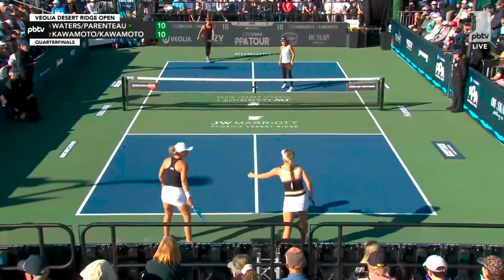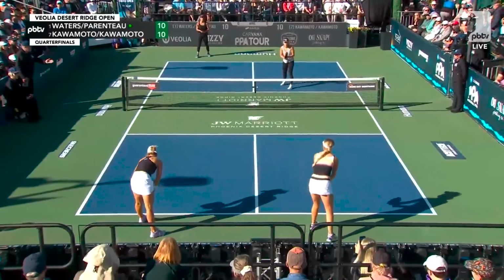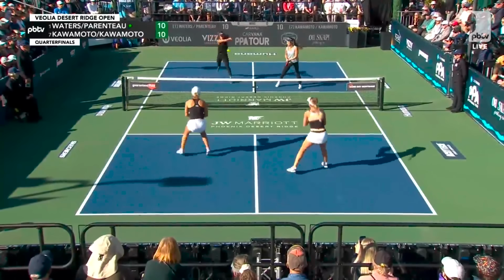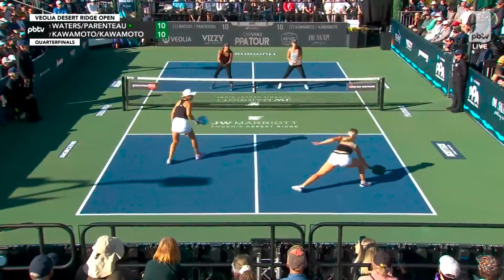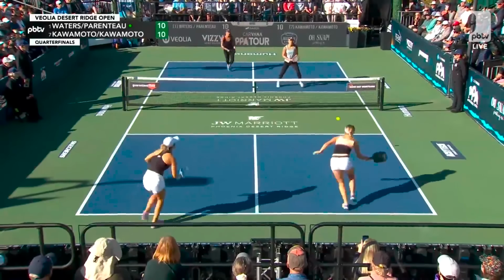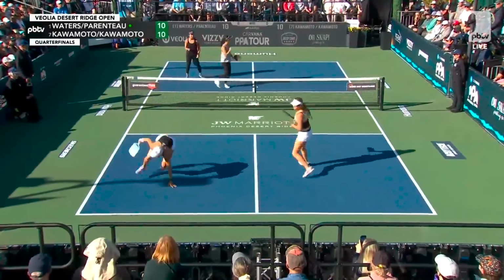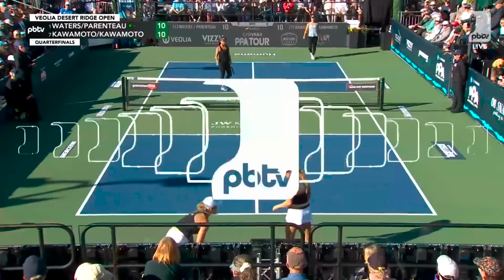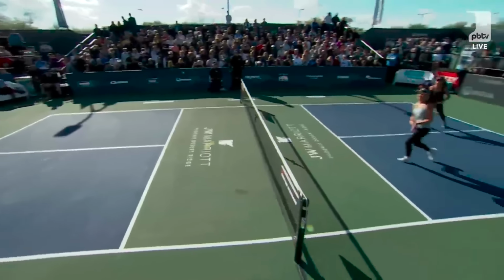The crowd just couldn't deal with that. The crowd all needs counsel. Poor Jackie. That O from the crowd did not help her feel better about that miss. There you go, Jackie. That's right, and she was anticipating that, already working on that slide step to the middle, and a nice finish for her.